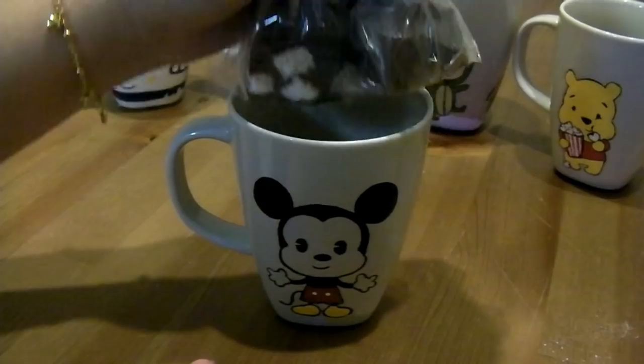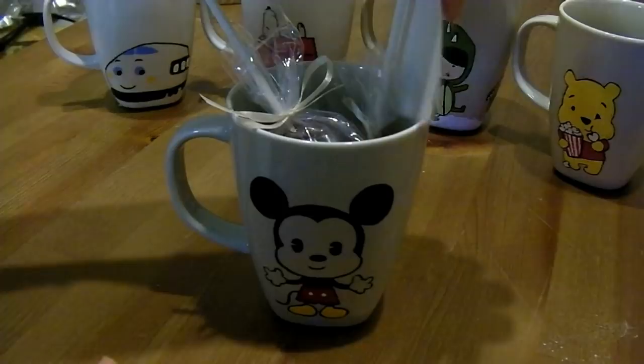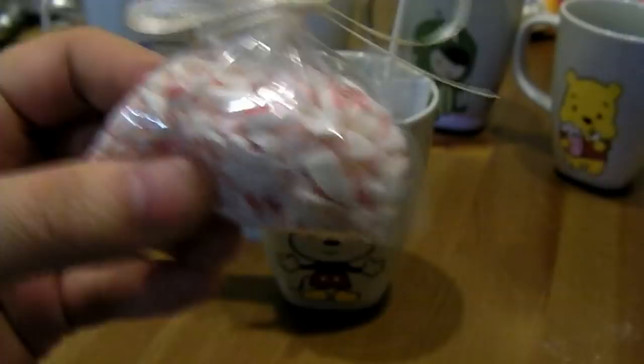Place the fudge in your mug. Click on the mug if you would like to learn how to make this fudge. Write a little message for them. You can even add little baggies of extra peppermint and marshmallows.